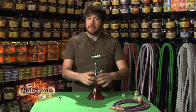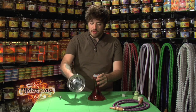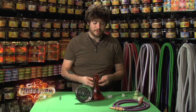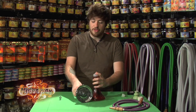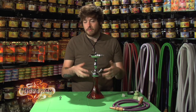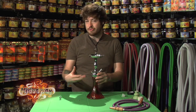If there's a leak, you'd be able to feel air coming out right at the grommet between the neck and base, indicating it's not sealing properly. If that grommet is damaged or too loose, take it off and thicken the neck by wrapping electrical tape around the base of the hookah in short increments. Then stretch the grommet back over and reassemble. If it still leaks, add more tape and keep trying until it seals.